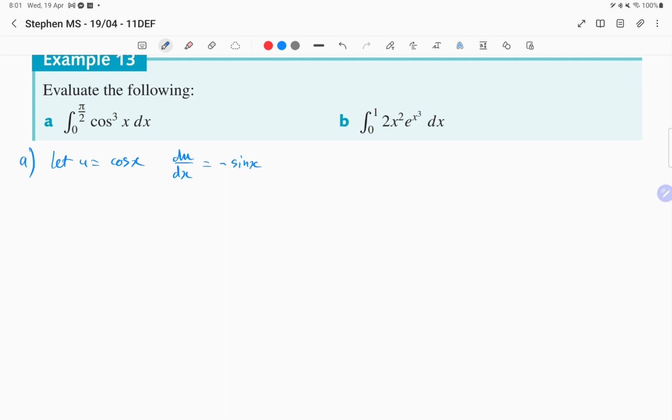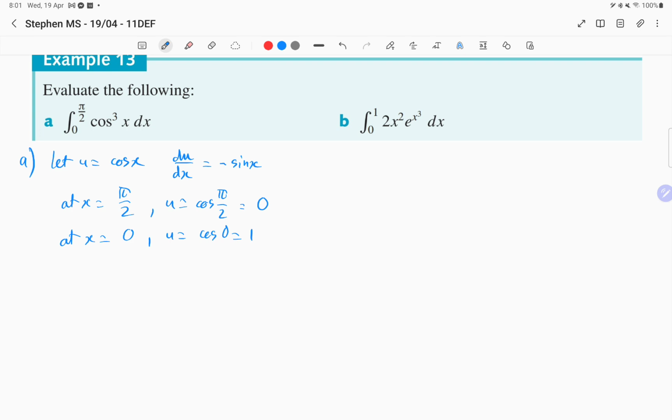Okay, so you get up to this one here, and then at x equals pi on 2, u equals cos pi on 2, which is? Wait, half, so cos is 1. Wait, no, cosine 0. Let me double check something. So 2 cos squared. Yeah, 0, right? Yeah, 0. And then at x equals 0, u would be 1. Yeah, cos of 0, which is 1.